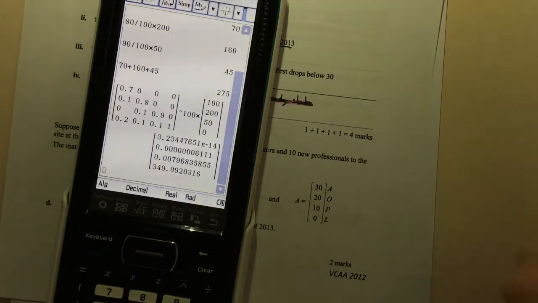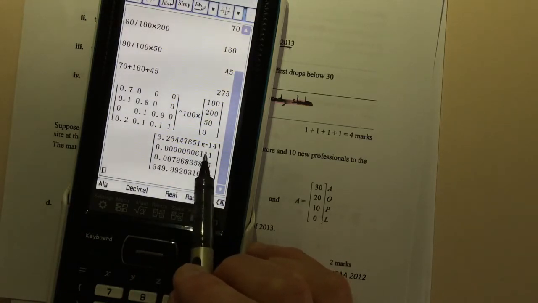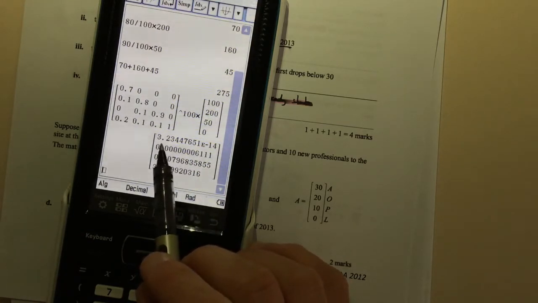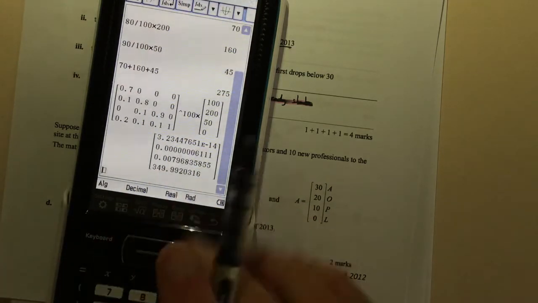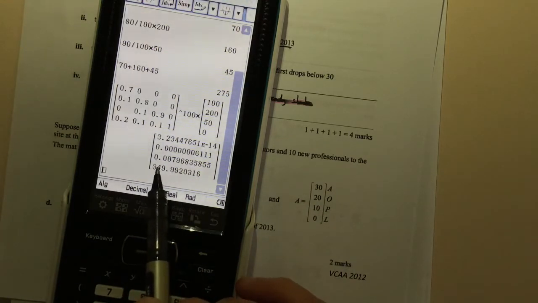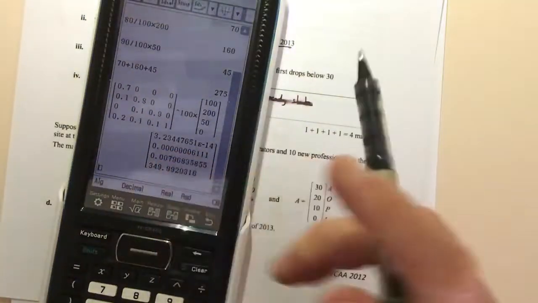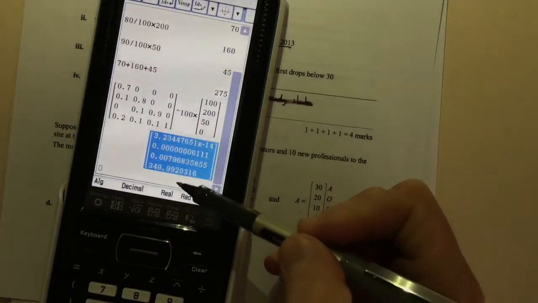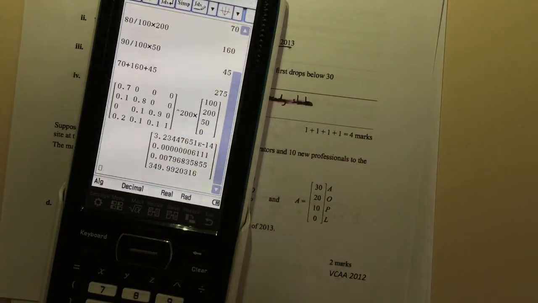Okay, so I've got now such a super tiny number that the calculator can't fit it on the screen at the beginning. See how that says E negative 14? That means I'm going to move this decimal place 14 spots to the left. So it's like 0.00000, basically 0. This second number again is like 0.0000. The third number is 0.00, and this last number is 349.99. Now, it's not quite there yet, but what it's looking like is going to happen is we're just going to get 0, 0, 0, and 350. You can try going further into the future and see if that definitely happens.